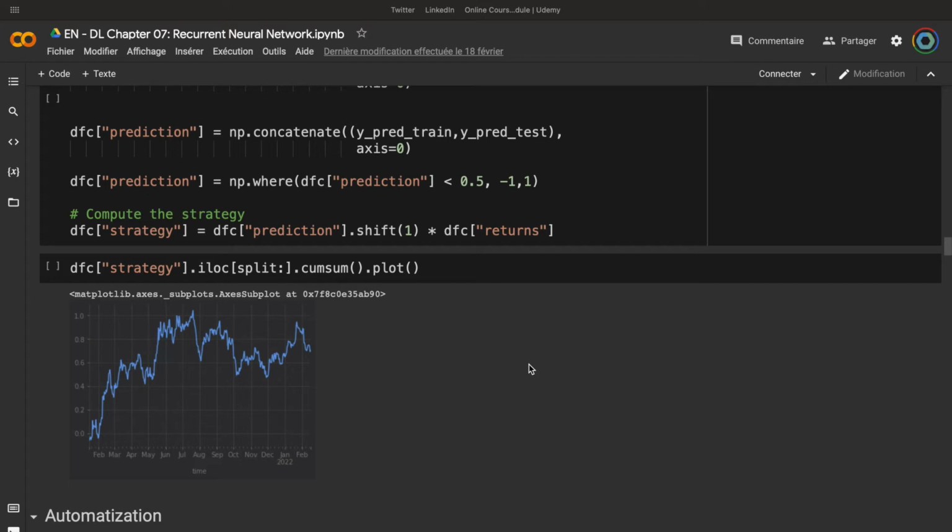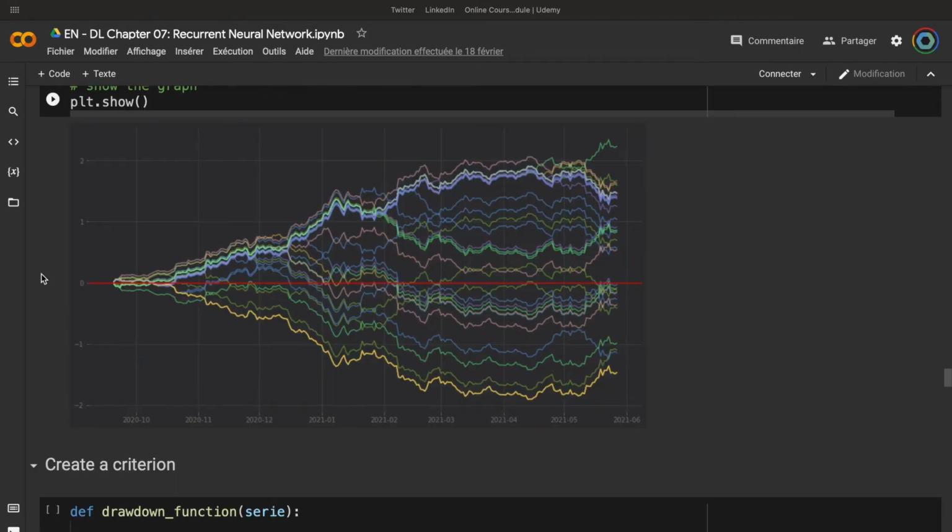To show you this problem, I will show you the same algorithm with the same parameters on the same asset on the same period, and we will just make the training again and again. And I will show you the different performance when we train the same algorithm on the same asset 100 times. As we can see, even if we have trained our algorithm on the same asset on the same period and using the same neural network, we have many different results.